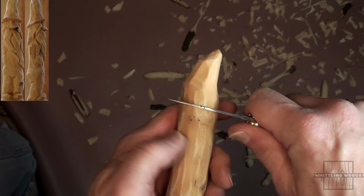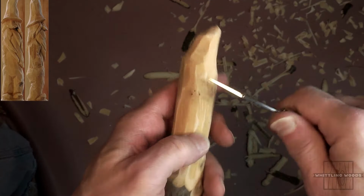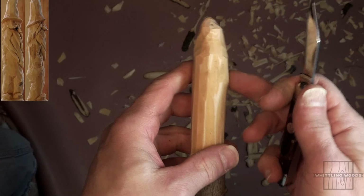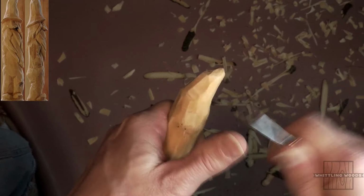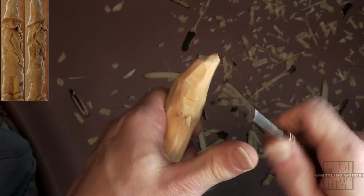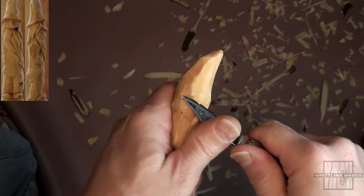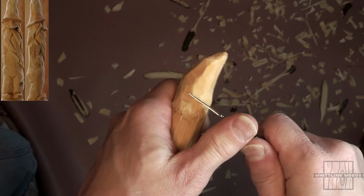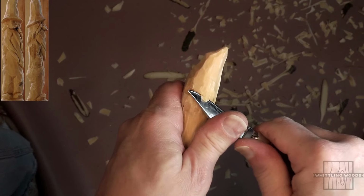So I'll say that's probably the bottom of the hat. Like I said, his face is going to be right about in here. So we'll put the hat over here. I'm just going to go around, kind of mark it, and just take it kind of around. I usually slope the hat towards the back a bit.